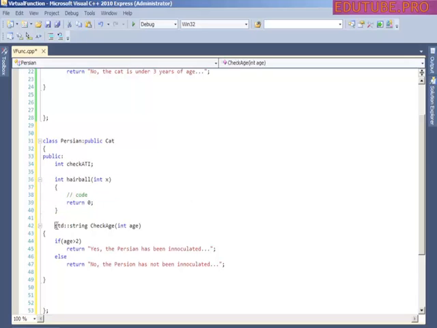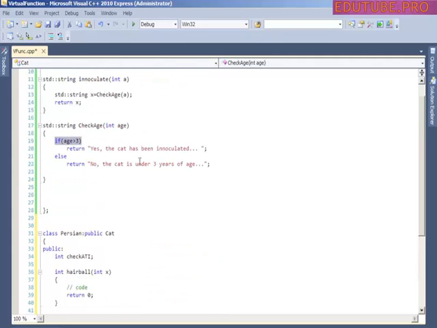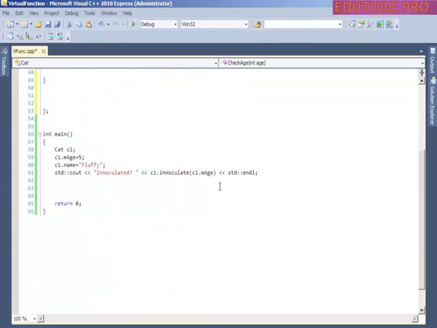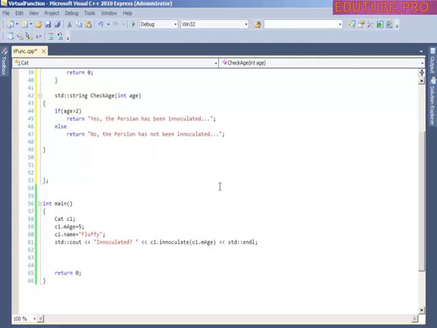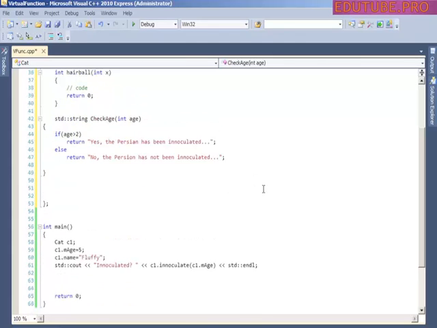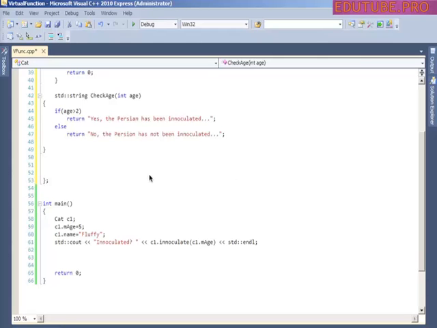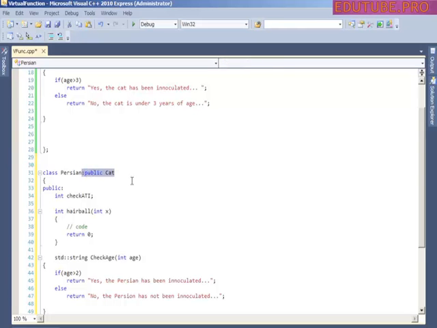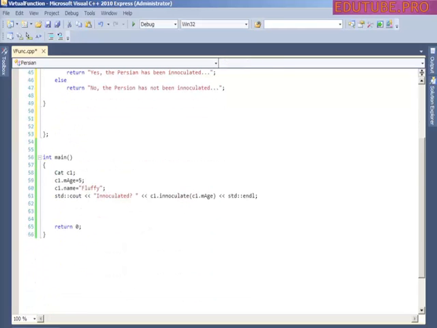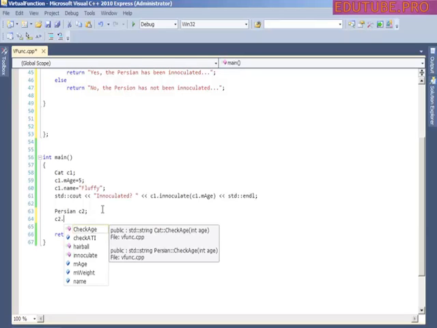Then, notice, I've also got another issue with the Persians. We can inoculate them once they're past 2 years of age, and in fact they should be inoculated as soon as possible. So Persians can get it after 2, regular cats, I'll call them regular cats, get it after 3. So we need to check for that situation if they're Persian. Now, we've got a little issue here. What I'm going to do, very easy, you'll notice right here that I'm inheriting from cat. So if I create an instance of Persian and call it C2, I get everything that's out there between Persian and cat because I've inherited from that stuff.